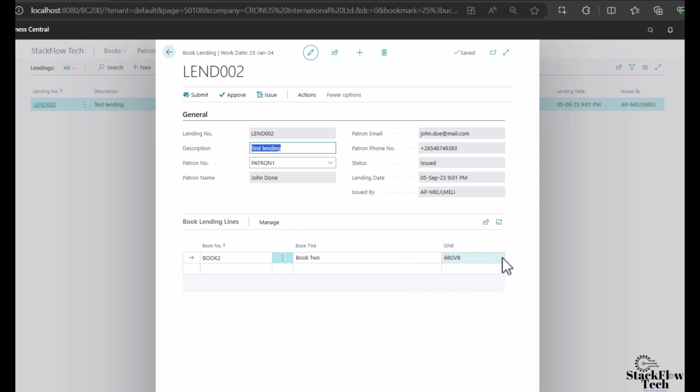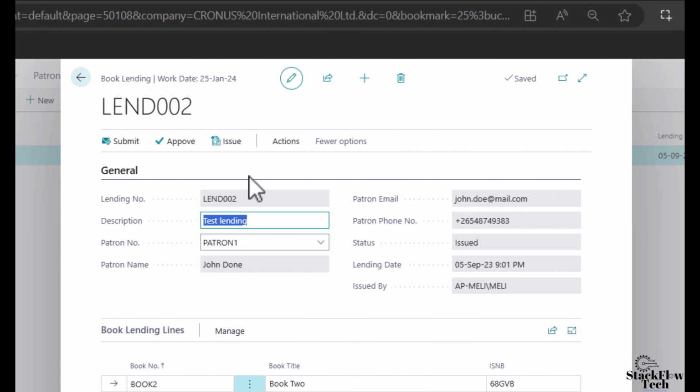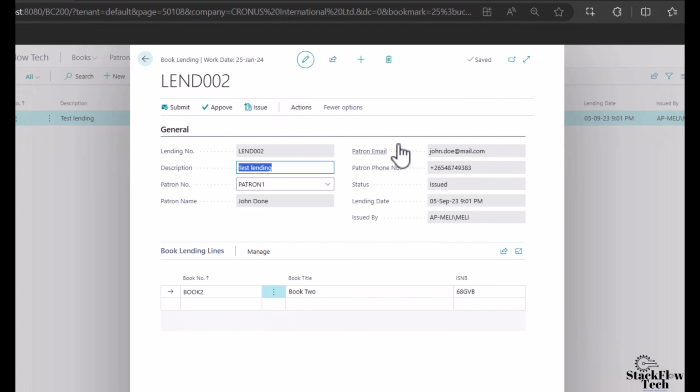So once we publish, we'll be able to see the field. But that is not what we want to achieve. What we want to achieve is that I want to be able to change the status of this book. When you submit a request and then someone else approves, these things will also be hidden for some purpose, but some will be exposed depending on the status of this document. Now, if maybe the librarian or library staff approves your request, then those books will be marked as booked so that no one else will book.